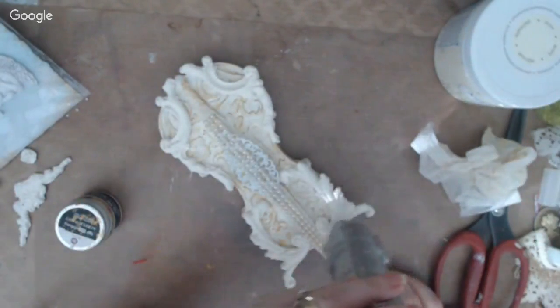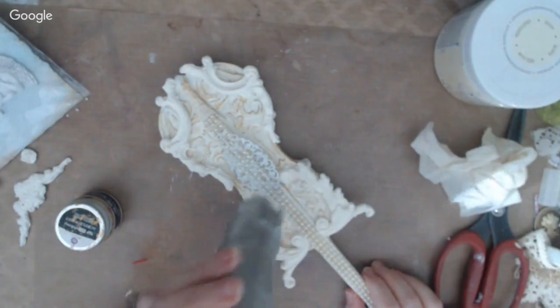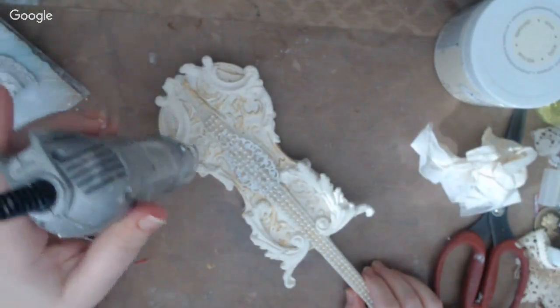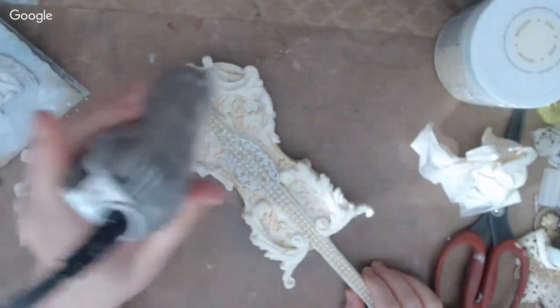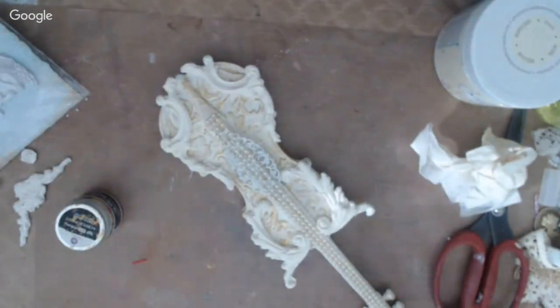I would possibly use mixed media glue on this, but in the interest of time, I'm using my little glue gun today. But if I had more time, I would probably use some mixed media glue, because I'm kind of gluing metal to metal here. Yeah, you need a good glue.